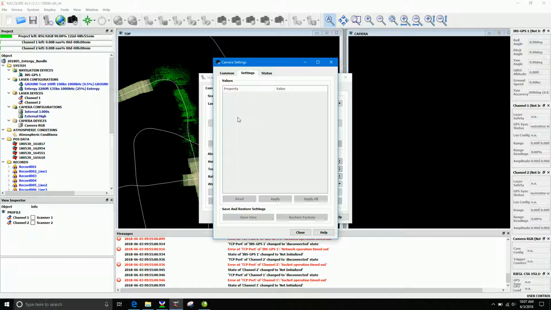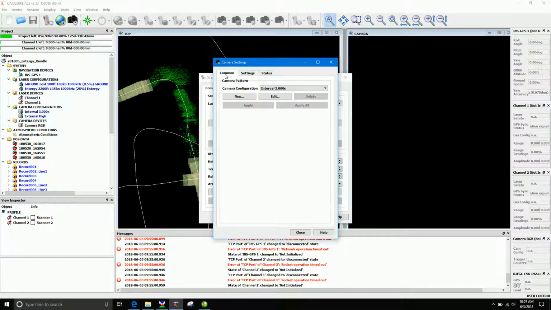If it's an overcast day, obviously you might need to brighten it up. It might come out too dark with these settings. And at that point, I'd leave this at interval 3 seconds. Before you get to the actual start of a line, we do want this switched back into external high. This is sort of the automatic mode, where instead of it taking a picture every 3 seconds, it'll take it when it's told to by the project file. Right, okay. And so they've programmed in whatever exact timing that they want for the frequency.